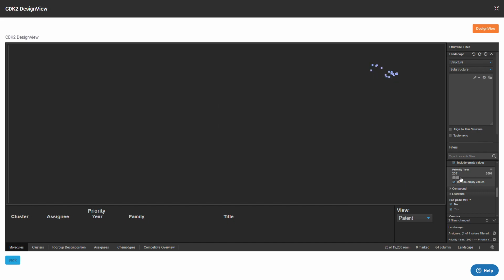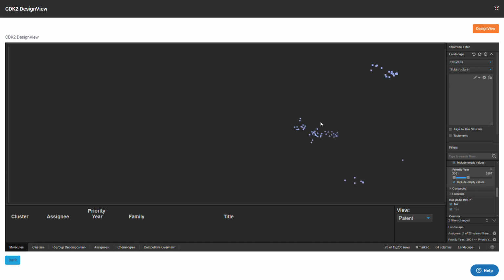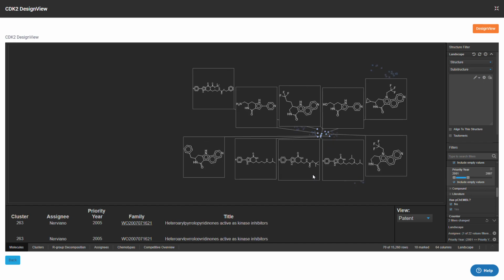As we expand the range of the different chemical series they tried, you can see they added another in 2002, and a third in 2006. Take a look at this particular chemotype. Then we expand the range to their final series in 2007, which is a close neighbor. And if you look at the two series, you can see that what they did in 2007 was cyclize the link between the heterocycles from their third chemotype.